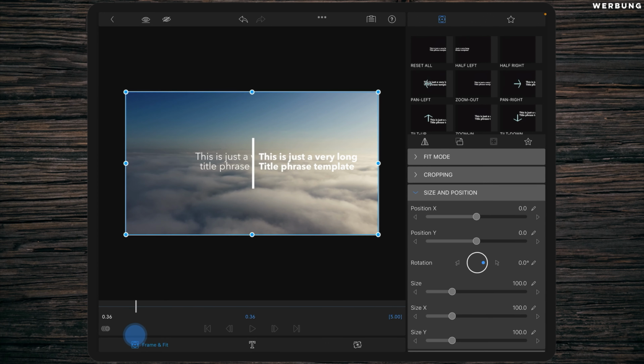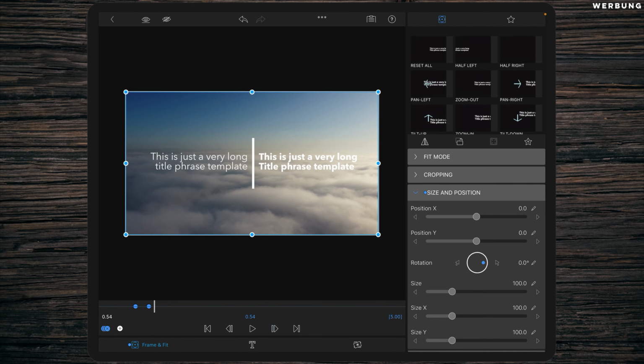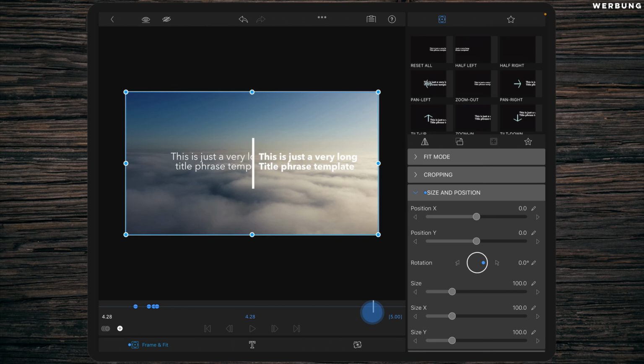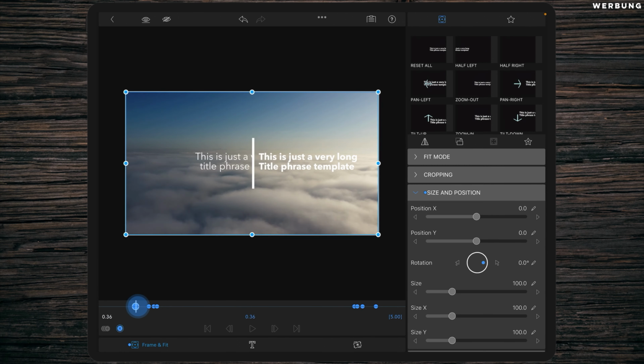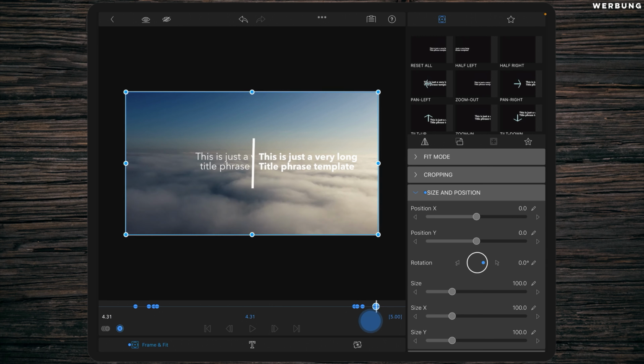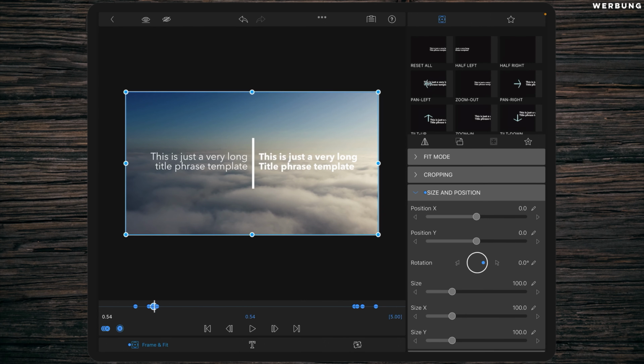That means we are adding keyframes at 0.36, 0.49, 0.54 and 0.57, and here at 4.10, 4.13, 4.18 and 4.31. It starts 10 frames later and begins 10 frames earlier. That's why we couldn't just copy the other text layer.